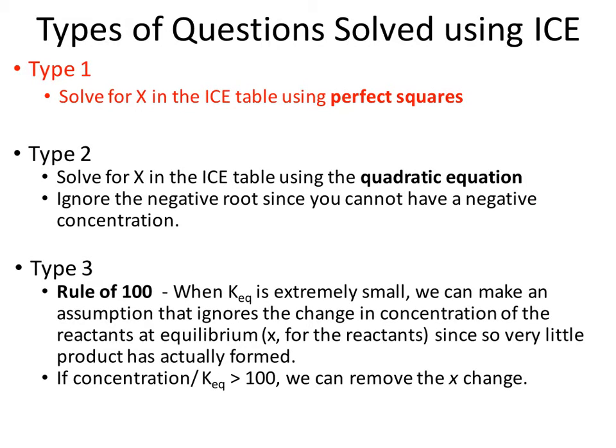We have 3 different types of questions or situations that can be solved using ICE tables. The first one we're going to focus on right now is perfect squares, but then we're going to move on to ones where we create a quadratic equation, and then also ones where we can make a simplifying assumption.